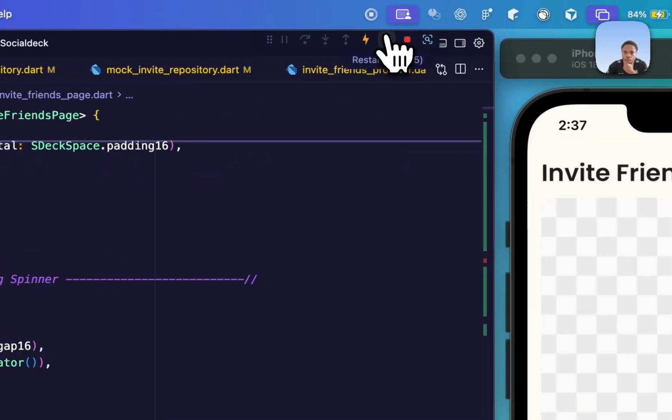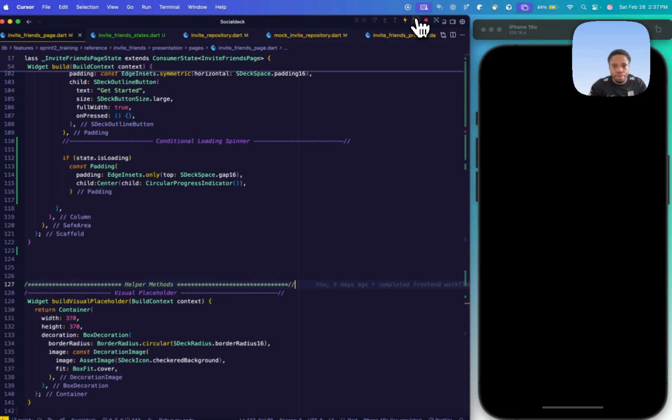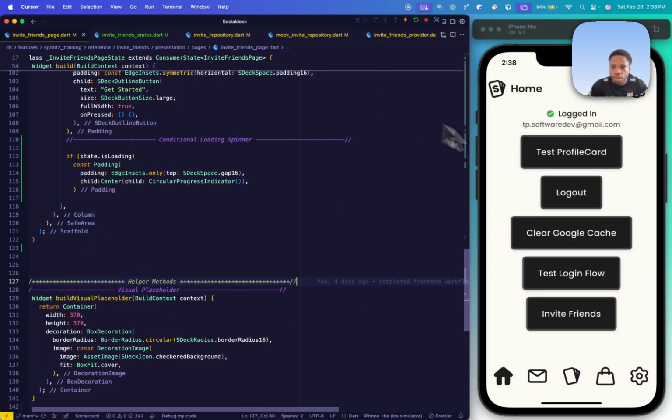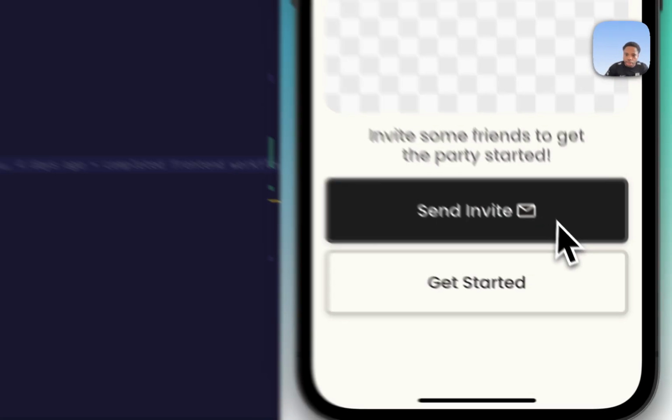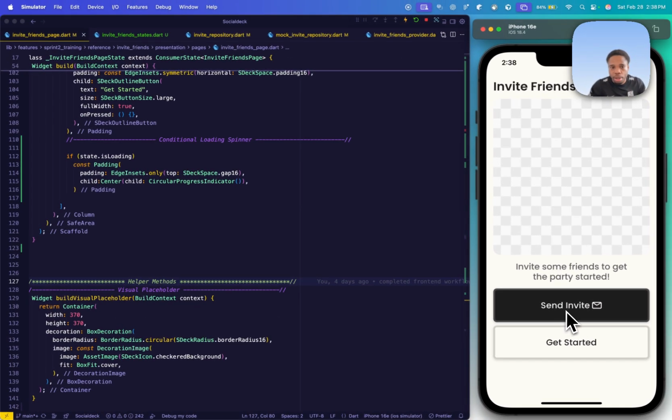We're going to refresh the app and we'll be able to officially test for the first time our method. So we made the send invite method. The first thing we want to do is, once it clicks, we should see a spinner and it should wait 3 seconds. We haven't sent any. Should it do the success?